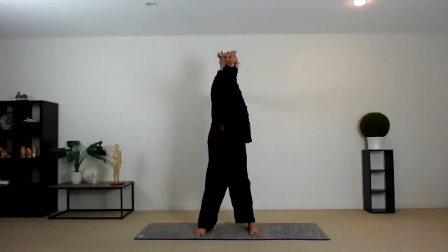This time, bring your hands up to the center of your chest. Open out with the palms down. Bring the arms wide all the way back around behind and bring them through with the palms up and open out to the sides. Keeping your palms facing all the way up, turning and just breathe naturally as you turn to one side. And then turn to the other side, keeping those palms facing all the way up.